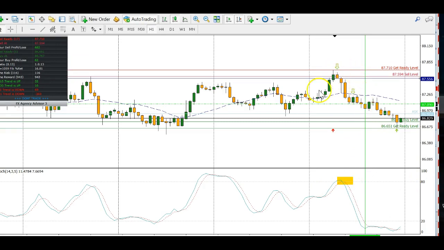FX advisory giving us a sell signal. Stochastics is overbought, and the 2 lines in stochastics are turning down, which is our key. This is important. The 2 lines on stochastics need to cross. Okay, and then the market continues to sell off when the wizard gives us a signal for another 50 pips to the downside. Let's look at some other pairs.